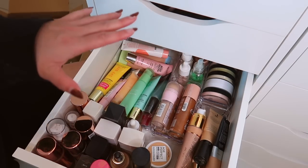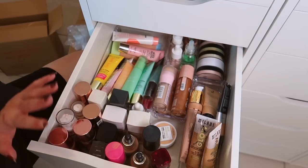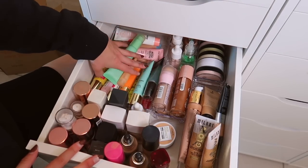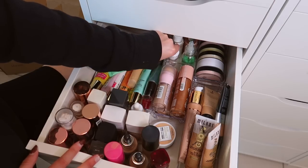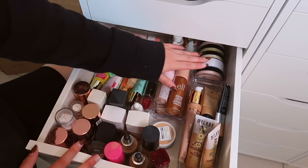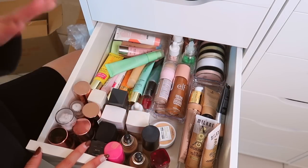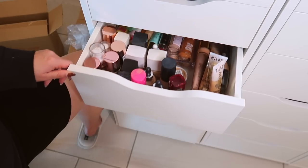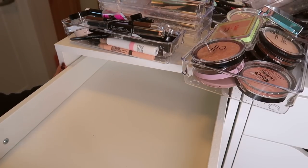Okay, that also I'm really happy with. So this is so much better, so much more spacious. I have my squeezy tube primers here, the ones that have the droppers here, my tinted ones like my e.l.f. and my Maybelline are here, and then my e.l.f. primers are here, and then up here I have all of my foundations, and the squeezy tubes are over to the side.